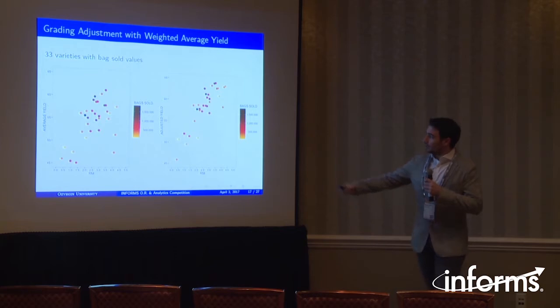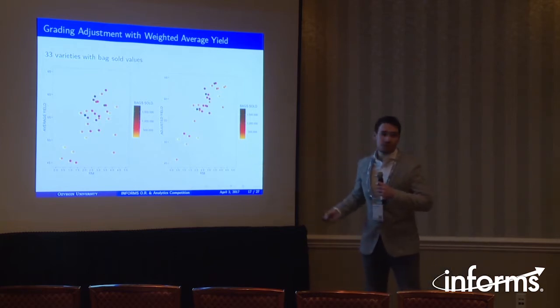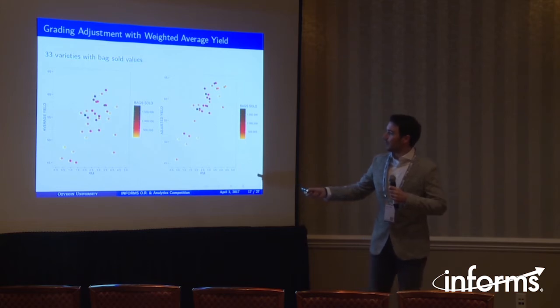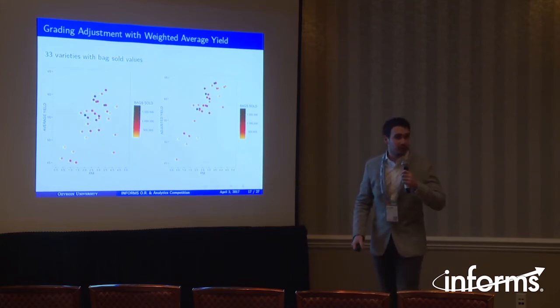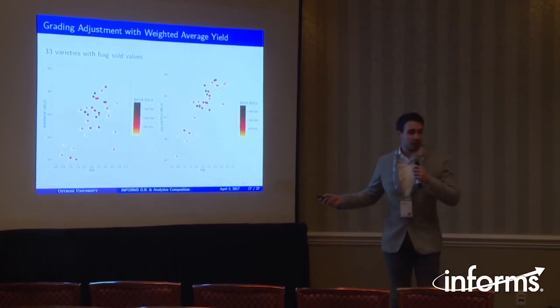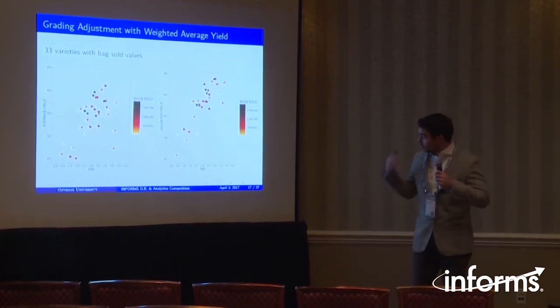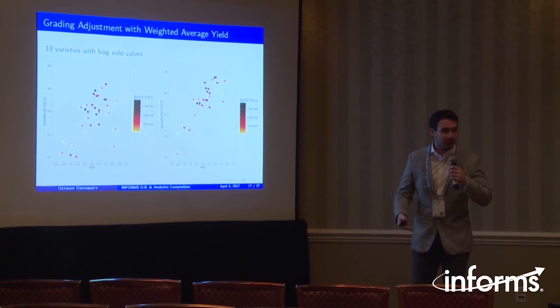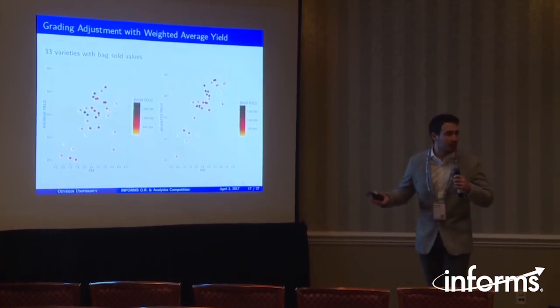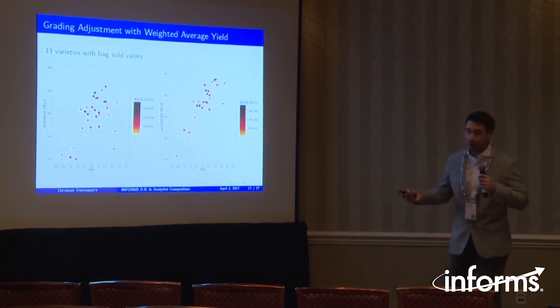And here we have the correlation between relative maturity and adjusted yields. Now, the first graph you see here is just the intuitive method's results, and this is the grading algorithm's results. The points you see are the previously graduated varieties, and the colors resemble the backsolve values. So the darker the color is, the higher the backsolve values are.